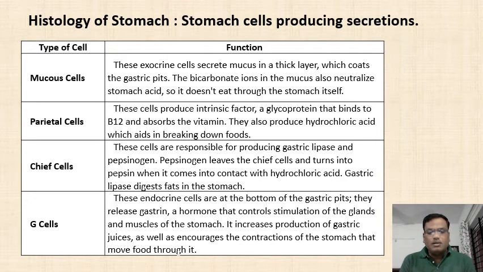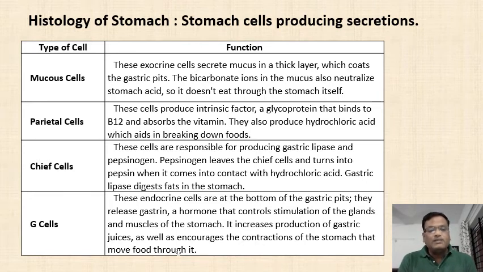Okay, just to recall, the stomach wall is made up of serosa, muscularis, submucosa and mucosa layers. Now the gastric pit actually consists of gastric glands, and I already mentioned the gastric glands are made up of different types of epithelial cells which secrete different kinds of materials or secretions. Now what are those? So let us study some of the important types of cells of these gastric glands.